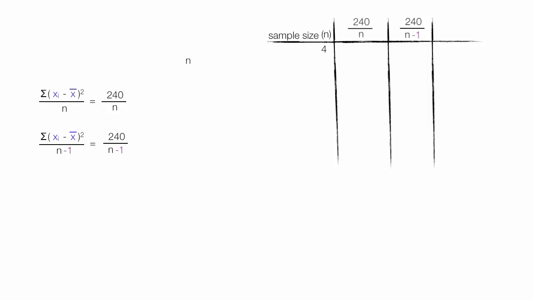So let's assume we have a small sample of only 4, so n is equal to 4, and that's my sample size. So I take 240 divided by 4, and this is equal to 60, and that would be my sample variance without n-1. Now if I do the same thing, but this time I take 240 divided by n-1, or 240 divided by 3, 4 minus 1 is 3, my sample variance would be 80. So the difference between these two is 20.